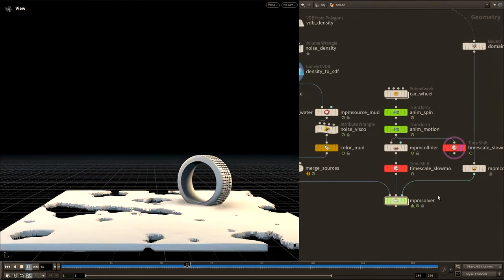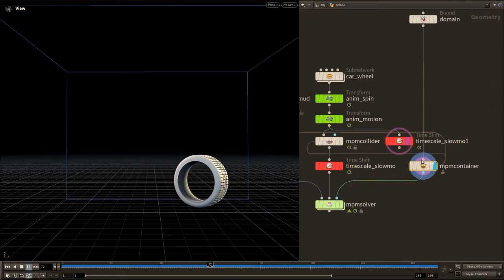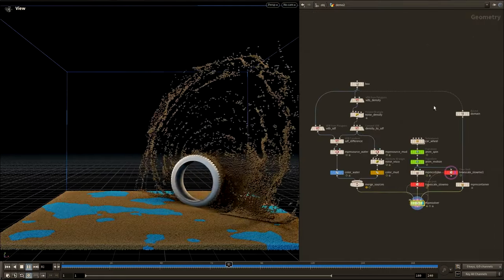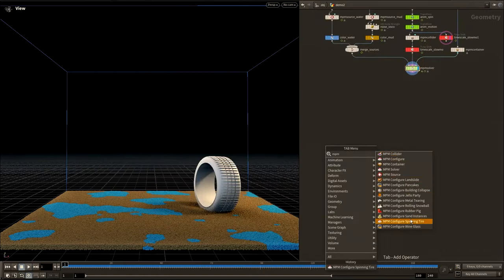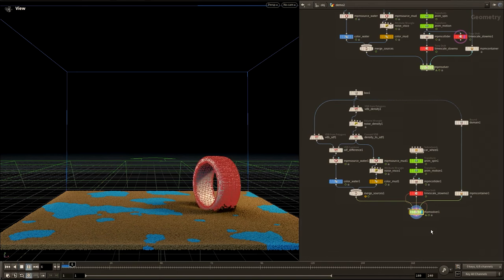And then our recipe system, which is how we're placing down these nodes here at the end of this video, lets you create more complex setups really quickly without necessarily having to build your own shelf tools and so on. We don't have too much time to talk about recipes in this presentation, but there's going to be some information in the Hive tomorrow.